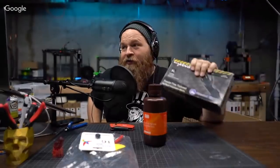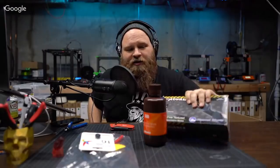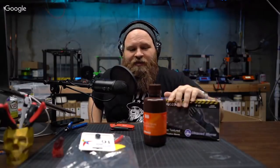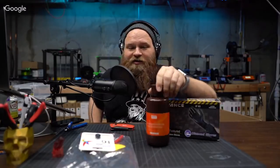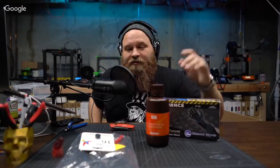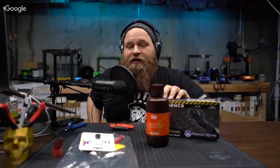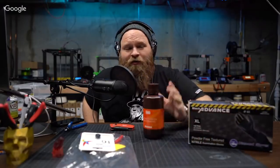I usually go through a 50 pack in a couple of weeks with resin printing, because you're handling a lot of resin, and I have a waste bin just for throwing stuff away. You don't have to be that particular, but you're not supposed to dump this down the drain, and throwing the gloves in the general trash is not a good idea. I drop it off at the recycling plant on the far west side of town. They'll take hazardous stuff for free, so I can dump off old resins, and I have a dump bottle.